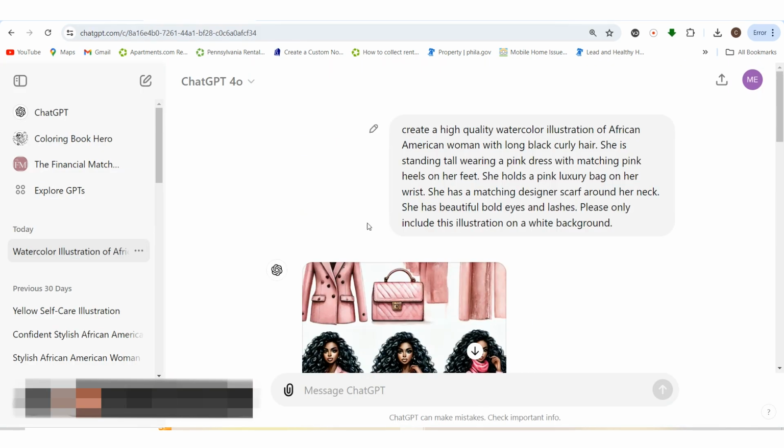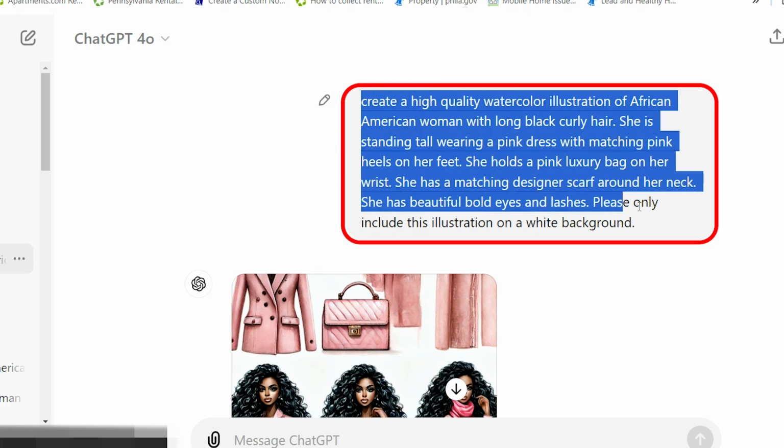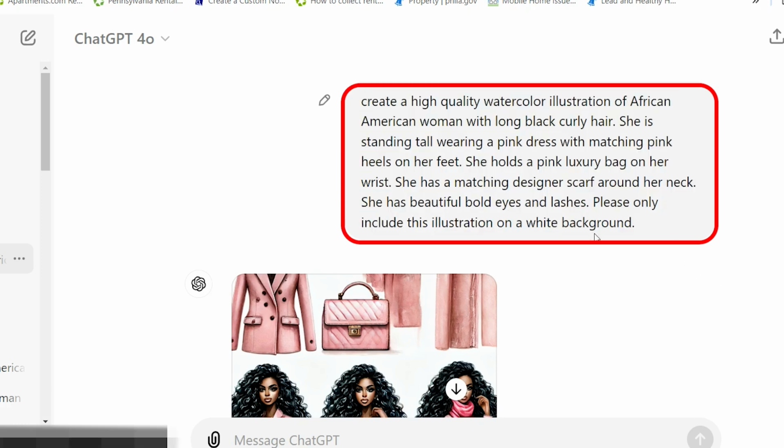So, of course, I have a prompt. ChatGPT will give you a hard time, especially I found that since I have 4.0, I need to change out some of the wording and some of the prompt, because it doesn't give me the illustrations like I wanted to. So it has its pros and its cons.